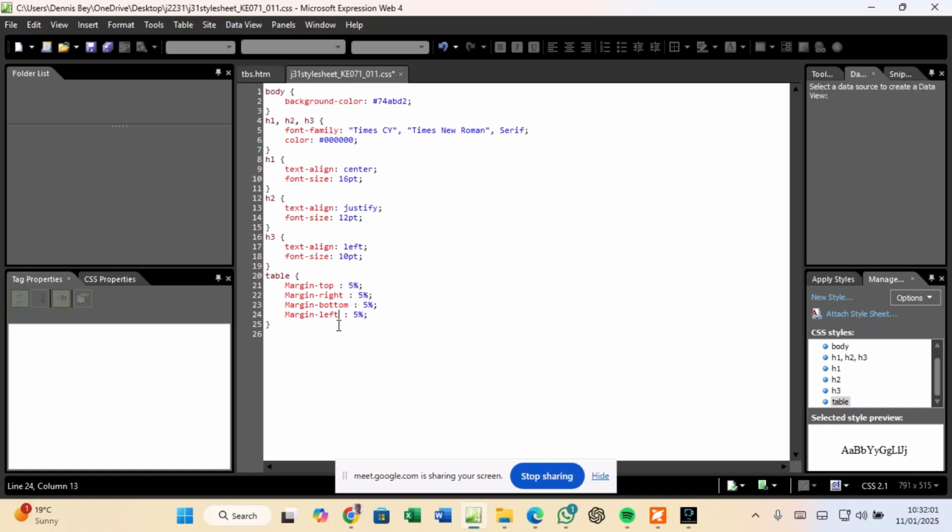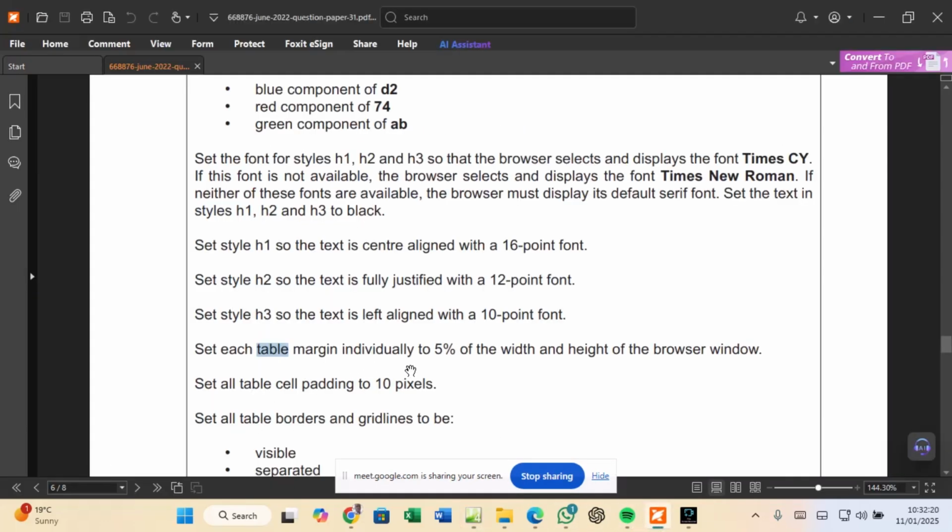I've done the coding, because it was not helping me do it individually, even after saying same for all. So the top will be 5%, right 5%. That's the entire thing, because the cell has got top, right, left, and bottom. So this question was forcing me to do the coding by myself.